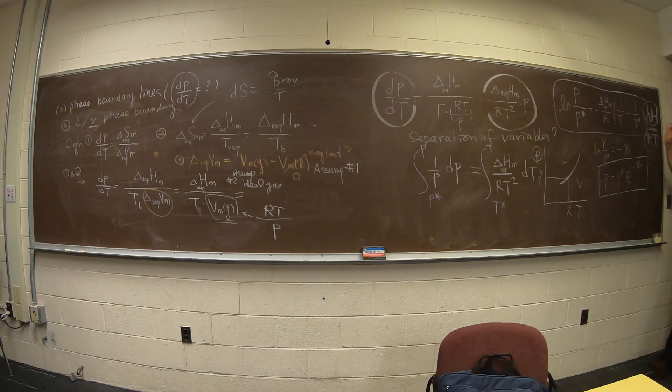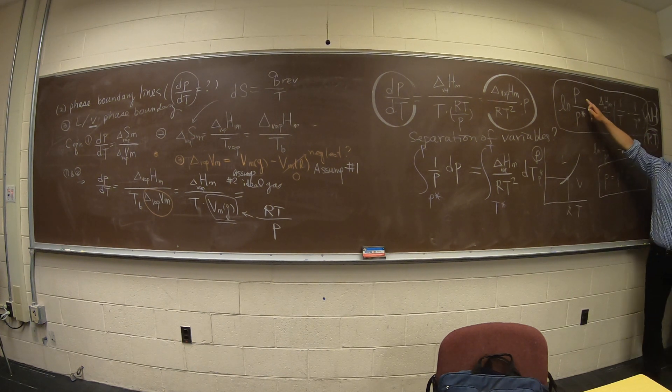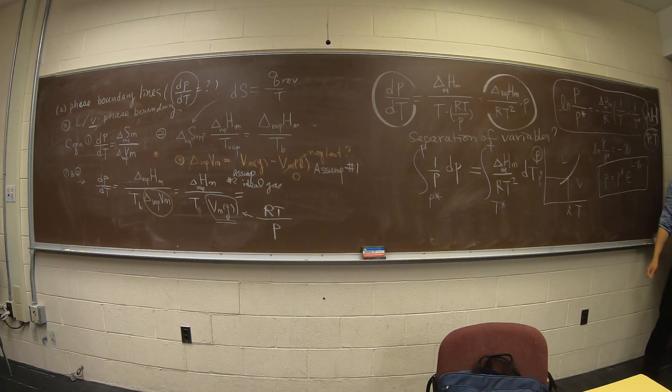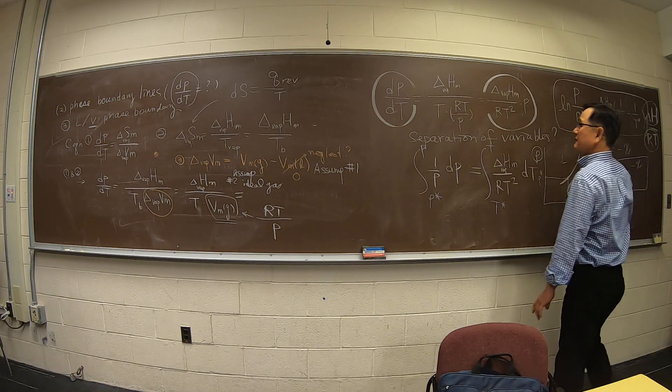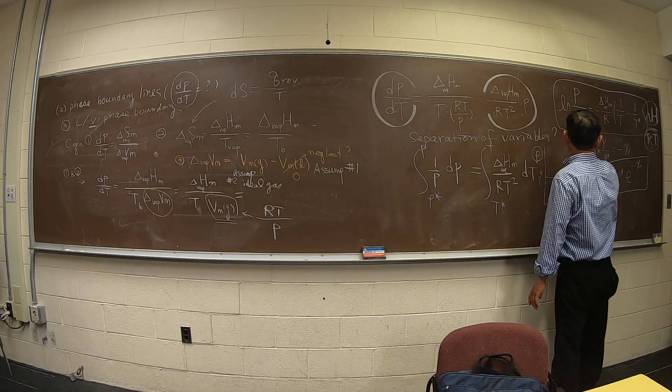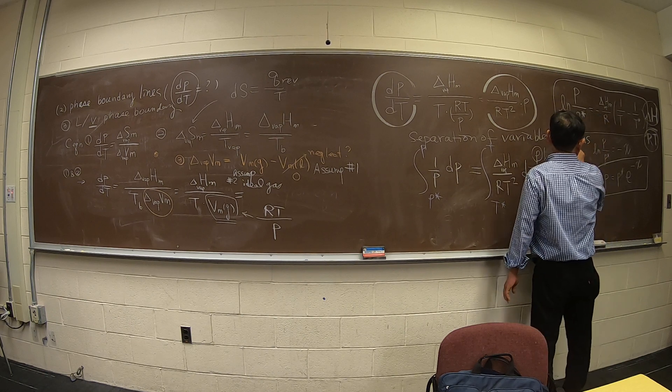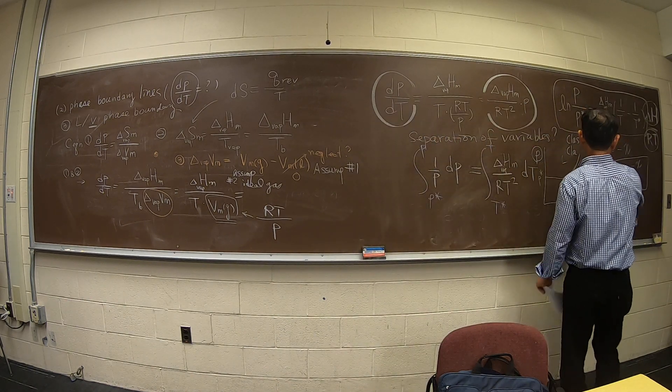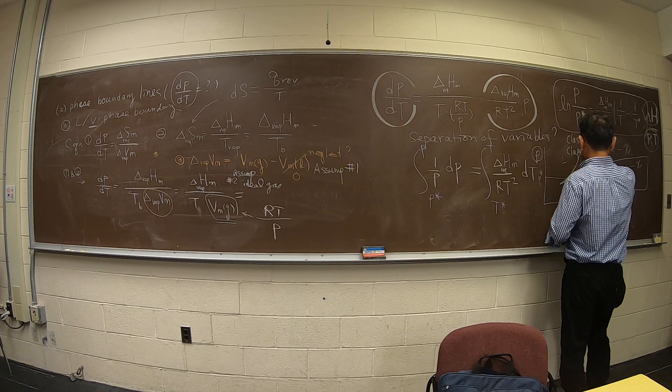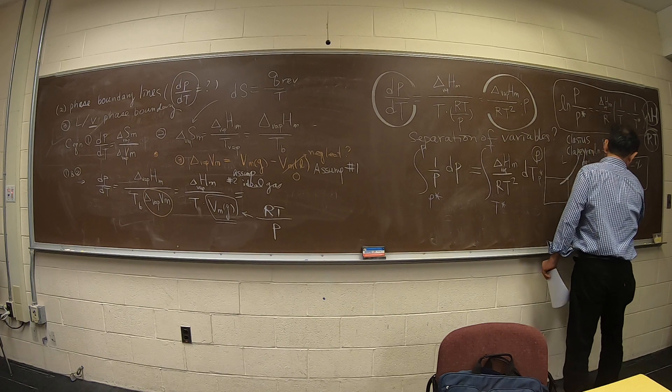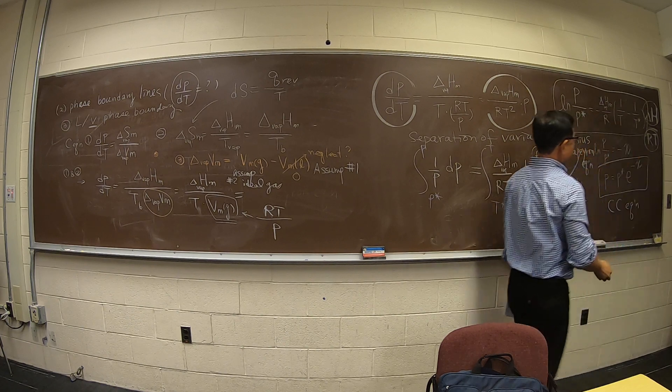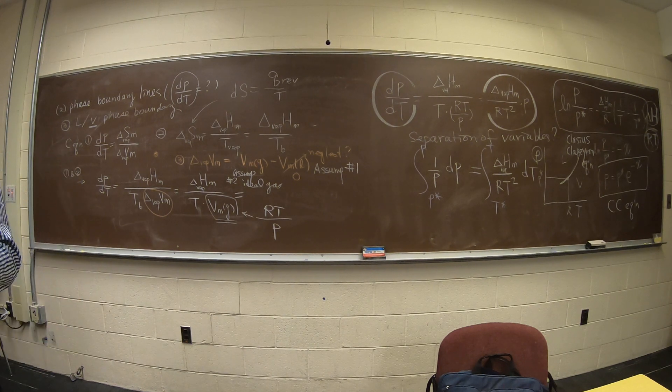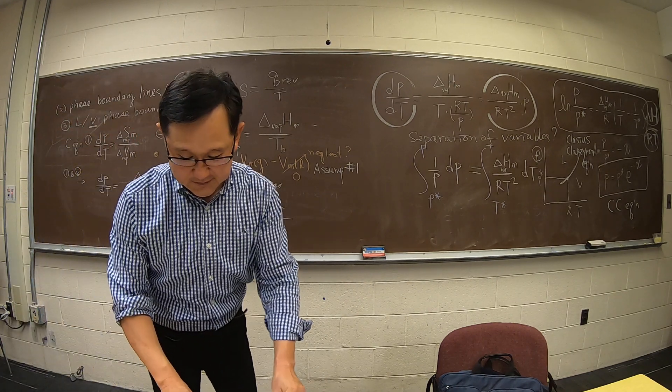This equation is used a lot for predicting the boiling point at reduced pressure, or if you change your temperature, how humid this room can be. This equation is now called the CC equation—Clausius-Clapeyron equation—which is the most useful information because it's related to distillations and so on. It's an important one to understand.